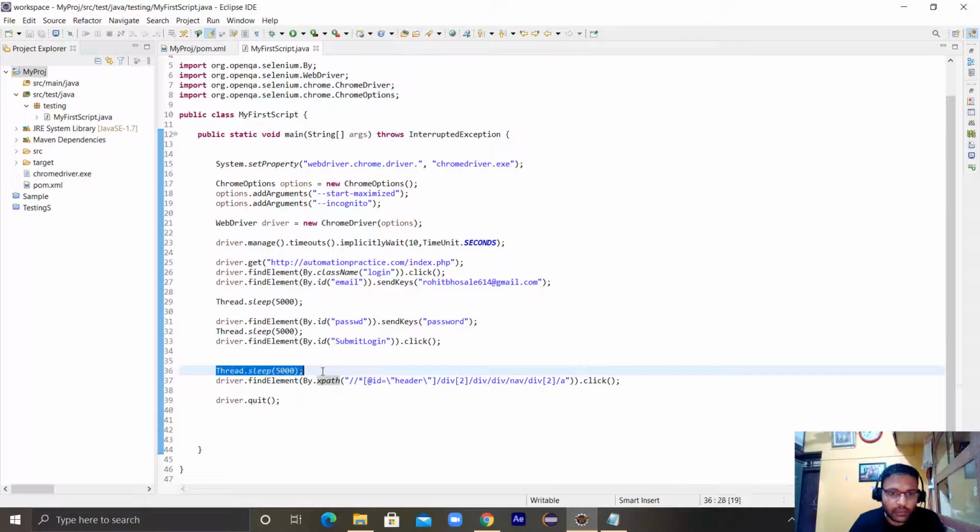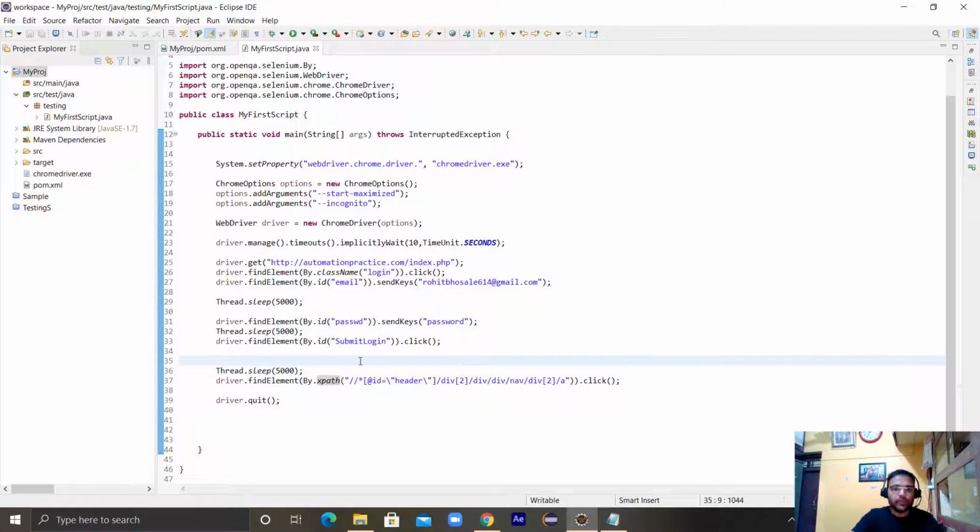You can see I am again sleeping it for 5 seconds, so that before logging out we can at least see that we are logged in, otherwise it would be so fast that you can't see the difference between logged in and logged out. That's why I'm using Thread.sleep again. Okay, let's run this program, hope it works.